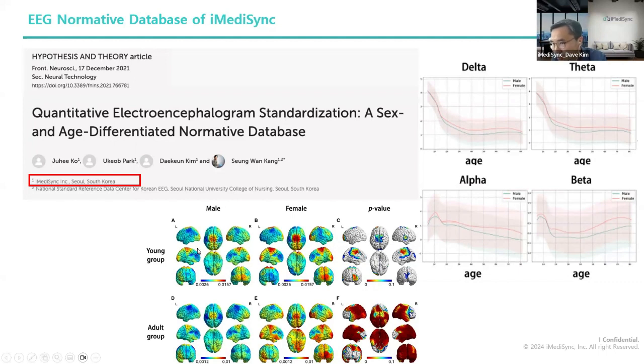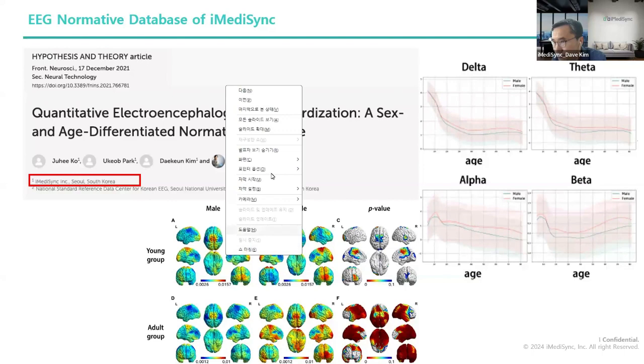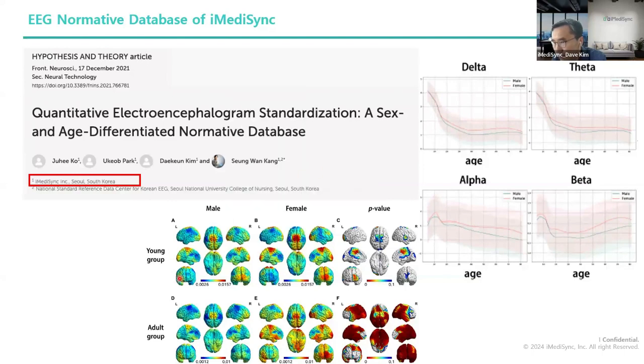And you can see this is the male and this is the female, and the male and female difference. You can see the male and female difference is there in the young group, and the difference in the adult group is quite significant. You can see this kind of sex difference is very substantial compared to the ethnic difference.